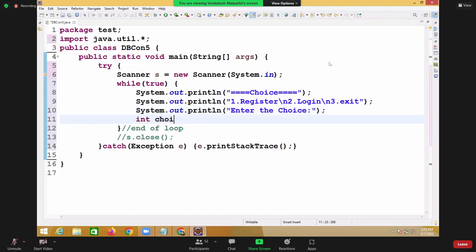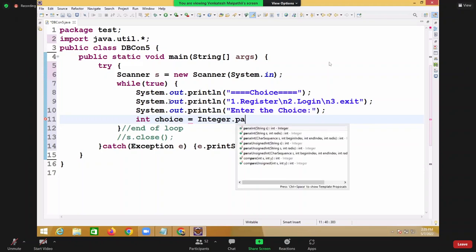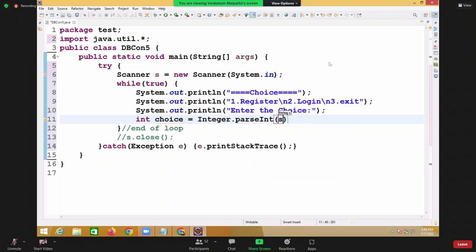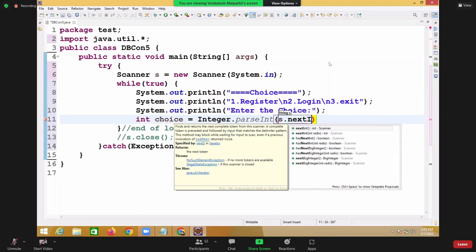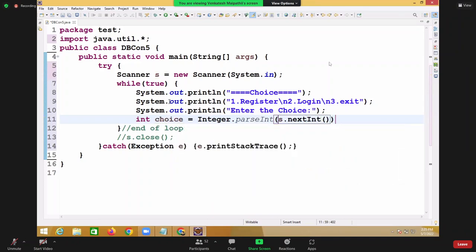Now int choice is equal to Integer.parseInt. How many of you know Integer.parseInt? Raise your hands. Right. What is Integer.parseInt? Reading in the form of string and converting into integer. Sir, why do we have to do it like this?